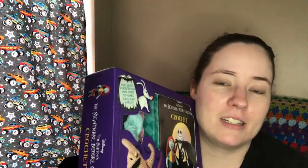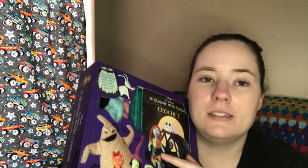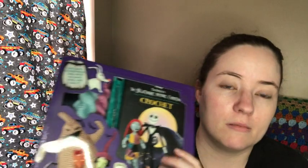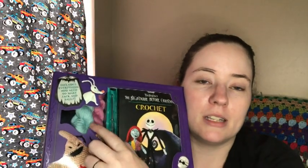I would definitely want to make that. I would love to make all these, but I will probably not use the yarn that's in it to make them. Well, I might, and then I want to remake them all with worsted weight so that they're all the same size. I don't know, because this is like a size 2 yarn, I think. And I don't have any size 2 yarn. It's not something I buy. I always buy worsted weight. I'd have to buy specially for it.